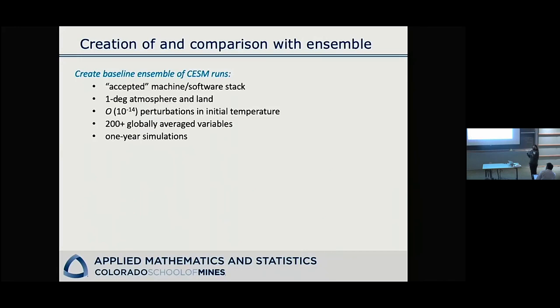And we do the computations in the usual way, how they're always done, to create ensembles where you make these tiny, tiny changes in the initial temperature fields. We have actually done a lot of experiments where we trigger the changes with something else, like different compiler flags. It's a fascinating topic by itself, how you can see it as a difference depending on how you grade the changes. I won't be talking about this here, but if that interests you, glad to catch up on that. There are more than 200 variables.